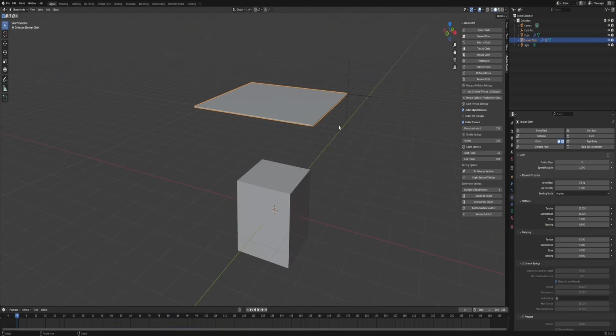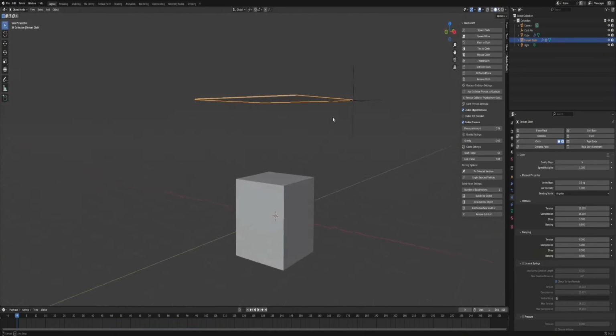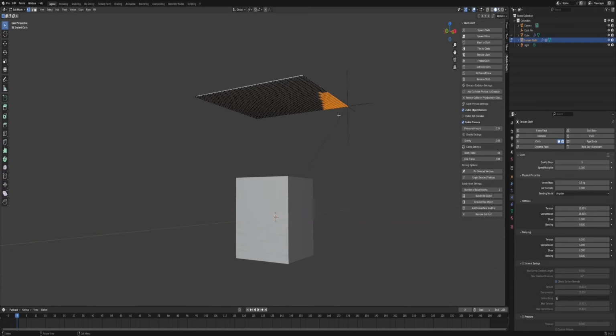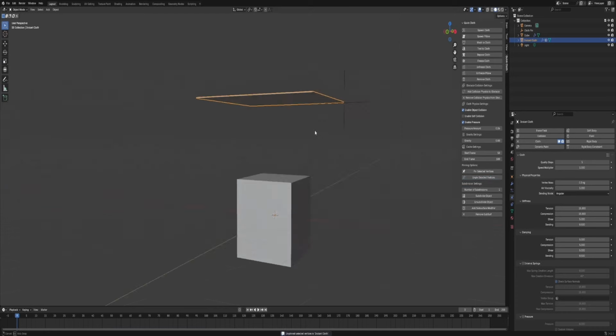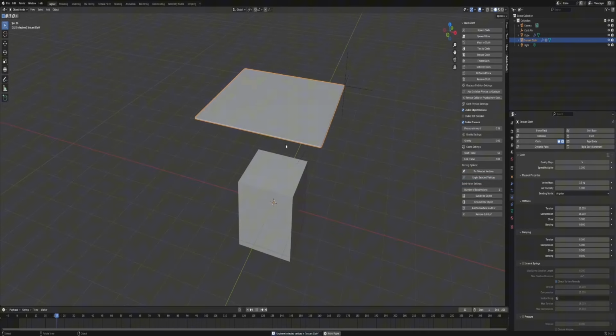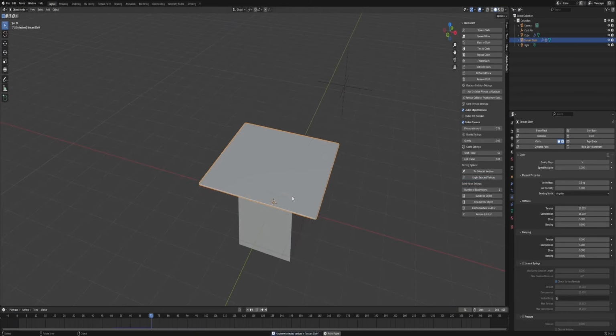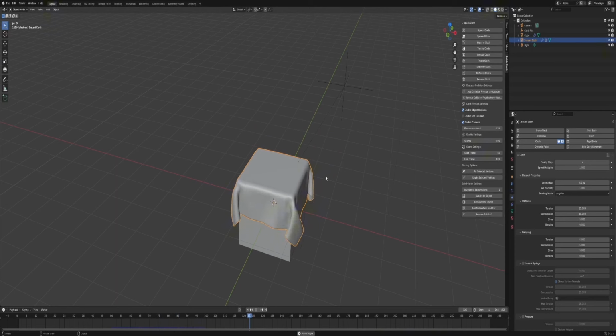You can unpin vertices as well with ease. All you have to do is go into edit mode with the object selected, highlight the previously selected vertices and click Unpin Selected Vertices. If you don't remember what vertices you pinned, all you have to do is go into edit mode, click A to select all vertices and click Unpin Selected Vertices. When you play your animation, you will now notice that the vertices are no longer pinned.